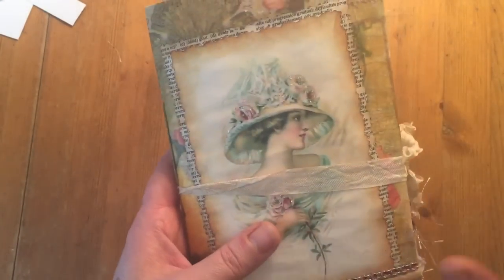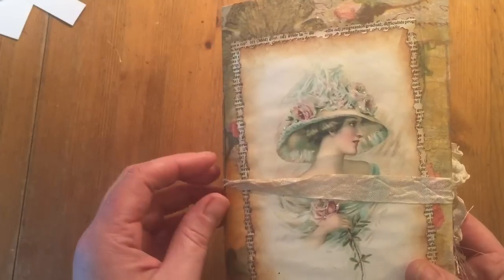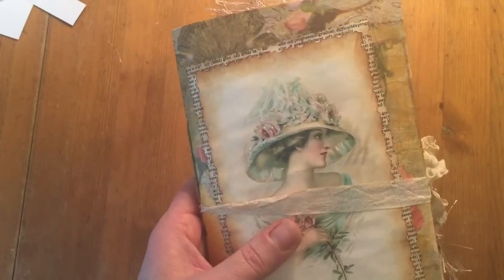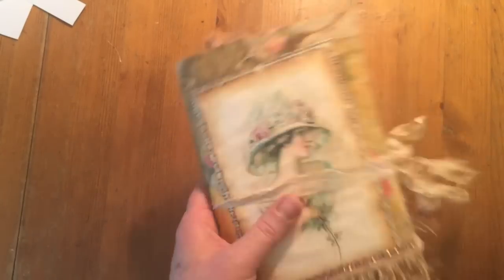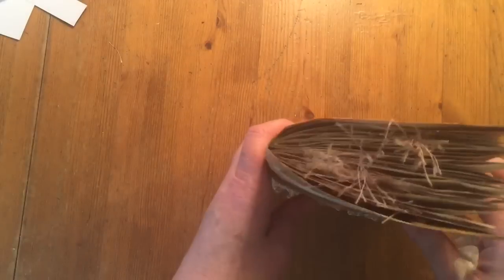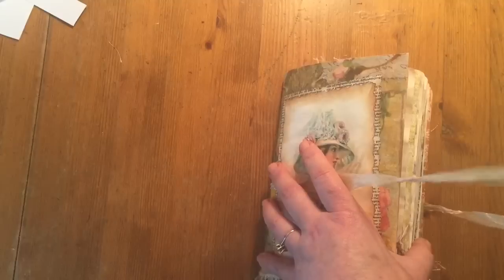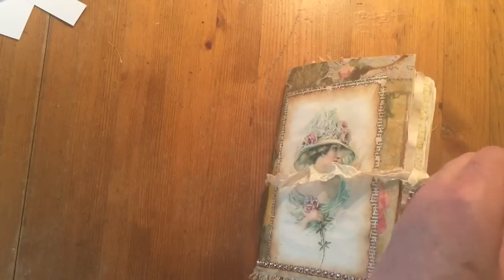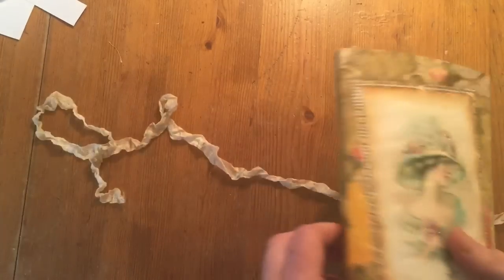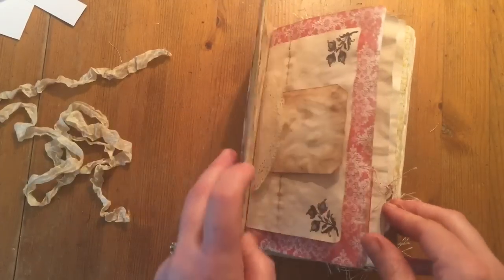I've seen these really cool rulers that you can get — I think the first time I saw it was on one of Laurie's videos — with decorative sides. I'm not quite sure how you work them but they look really cool, I'll have to look for one. This journal actually measures eight inches by five inches. There are two signatures, though I honestly can't remember how many pages are in here. The seam binding isn't connected anywhere so it can be taken off or you can weave it through, but it does come off. This will be listed on my Etsy so let's do a flip.